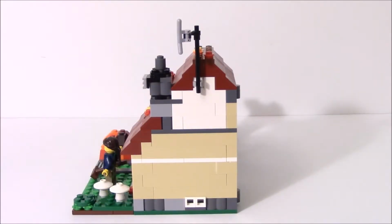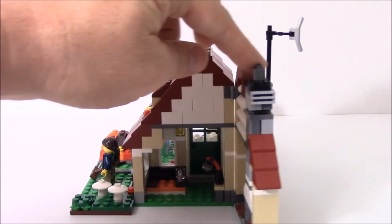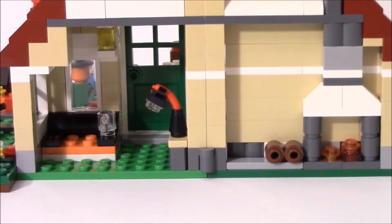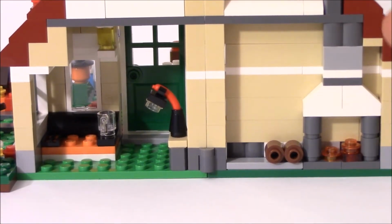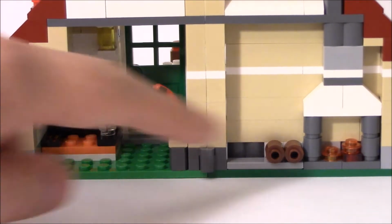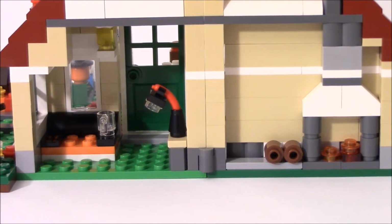And here's our house from the final side. We're looking at it this way because we're going to open it up for you and reveal the interior. On the left, we have a chair with an orange cushion. There's a clear cup on the chair arm, and there's a reading lamp over on the right-hand side of the main area. And on the portion that opens, we have a couple fire logs here, and we could have a good look at the chimney or how the interior is built up with some fire down here in the fireplace. Makes it for a nice and cozy autumn cottage.